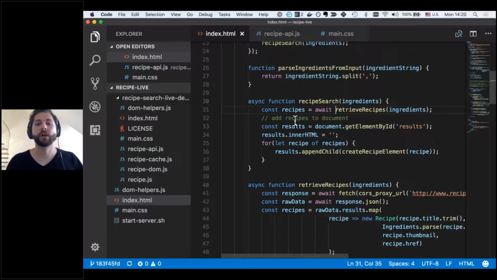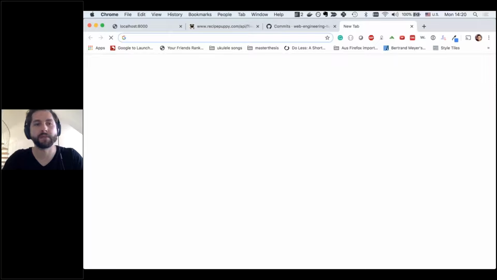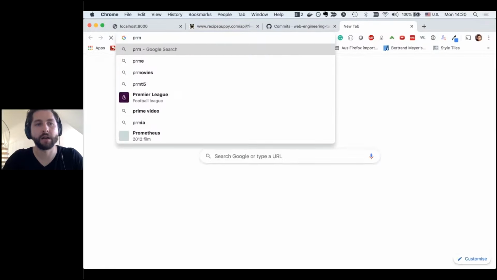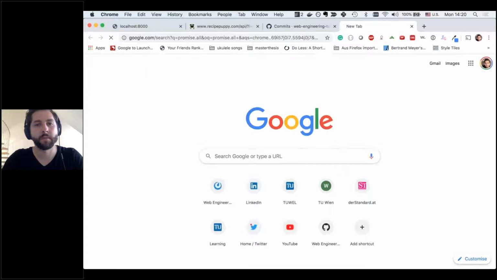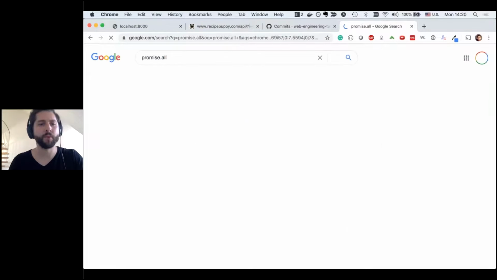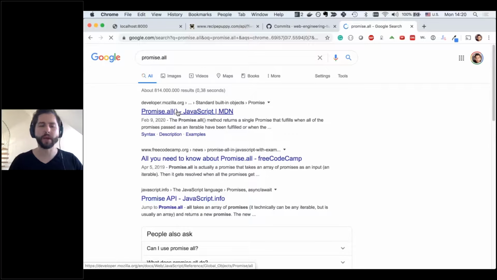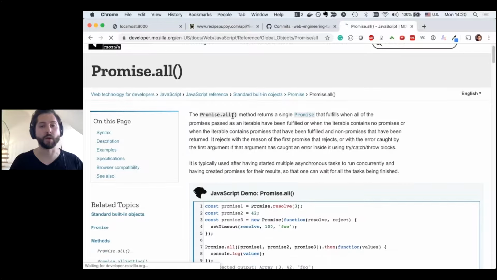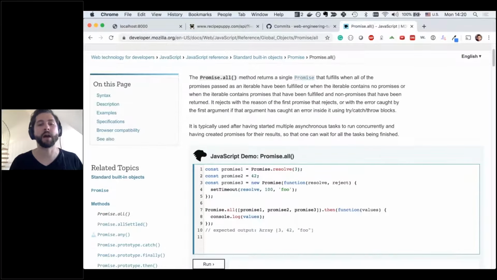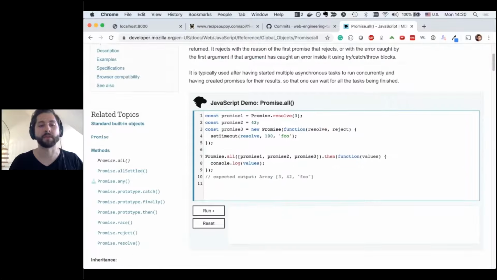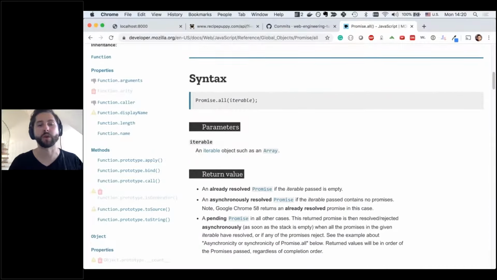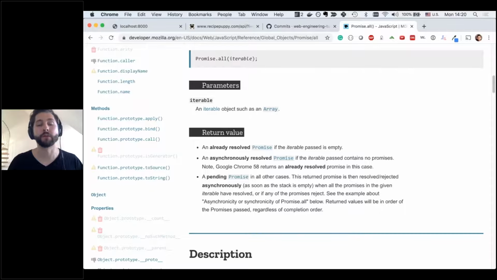Now for assignment 2, I want to point you to something that we didn't really cover in the lecture, and this is promise.all. And I will add a pretty good link for that on the website. What promise.all does: if you have multiple requests that you want to get out, and you want to then, for instance, loop over the results of those asynchronous computations or requests, then you can use promise.all. That's something you might want to look at if you are working through assignment 2, something that might be good to use.